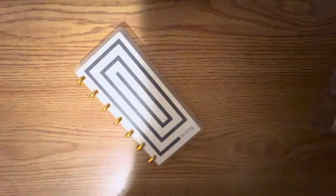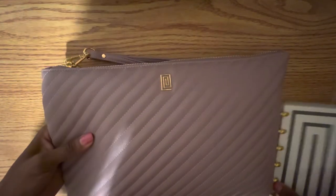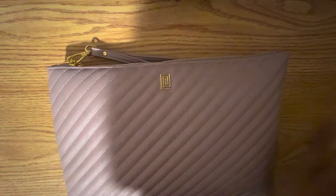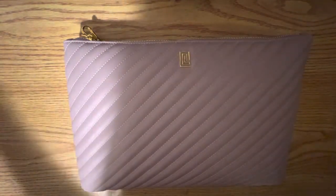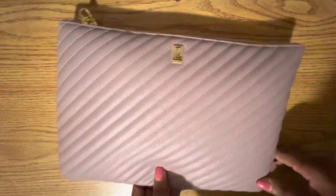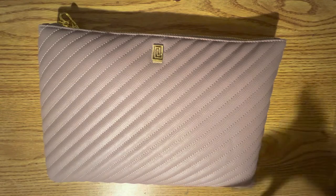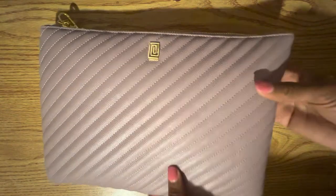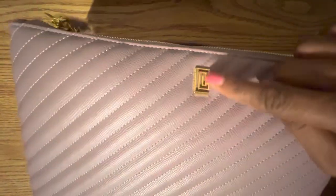Let me get to the surprising and suspenseful packaging. I'm going to pull this out in slow motion. Wow, this pouch is super duper big — I'm excited about that. Plenty of room. So this is the Quilted Luxe Pouch. I decided to step out of my comfort zone and go with something a little different. Let me get some light so you can really see the color. I wanted to get something a little bit more summery — I typically go black and browns, but I decided to go with the mauve this time. I love it. You'll see the Nautique symbol there in gold.